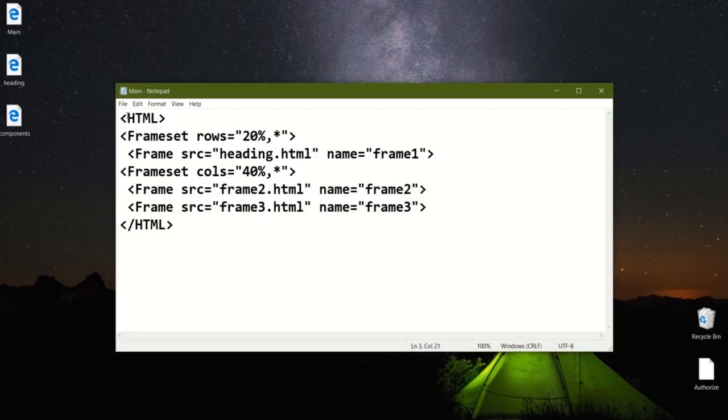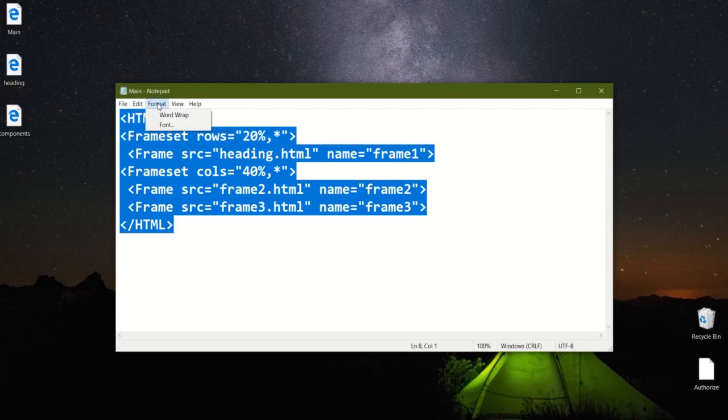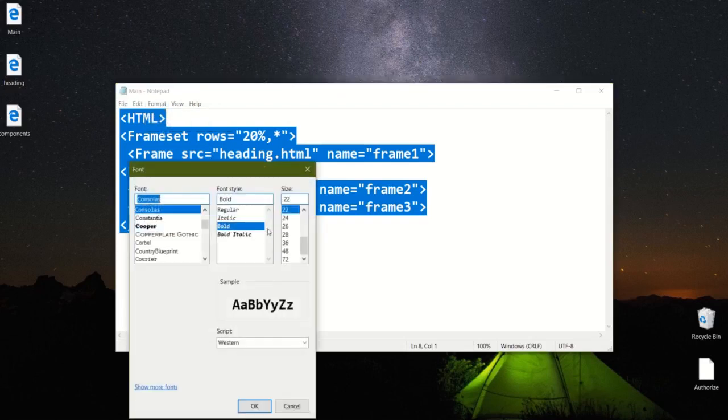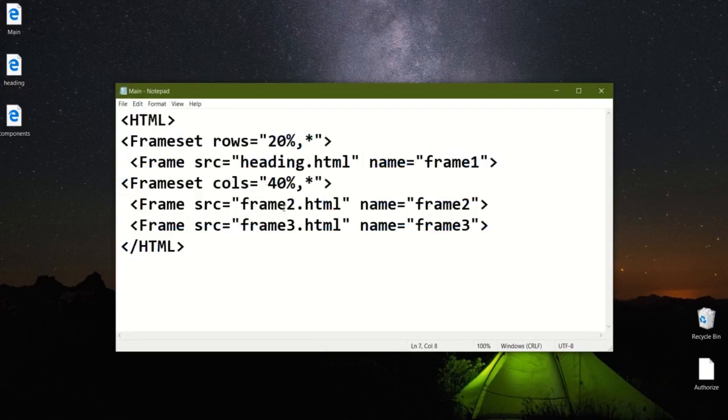The main page, that means the main page here is frame 2, and I am using the component because our source file is component.html, that's why I am using components, and the name is frame 2.